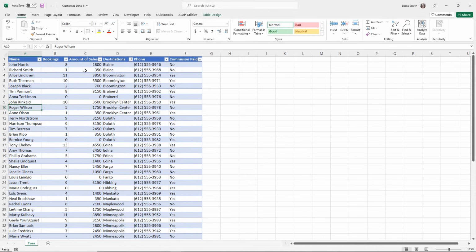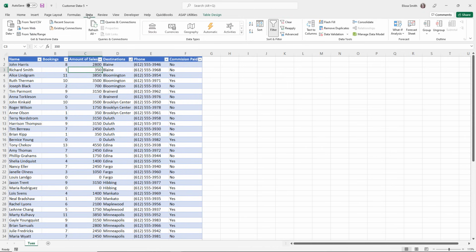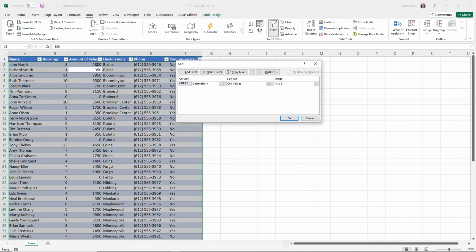For this, I'm actually going to click inside my table style, but I'm going to go up to the data ribbon tab and actually use the sort and filter group. This is great when you need to do two levels of sorts, I should say. I'm going to come to the sort group. And again, it's great because it recognizes that I have a table style. So I can come in and you'll notice it continues to show the first sort that I had turned on. But now I'm going to add a second level where when there's a tie in destination, I'd also like it to sort based on the bookings. And I can decide if I want that sort to be from smallest to largest or from largest to smallest.